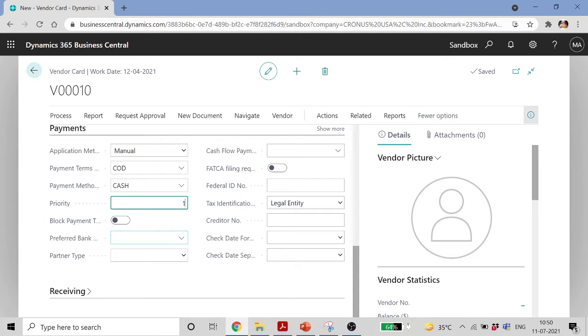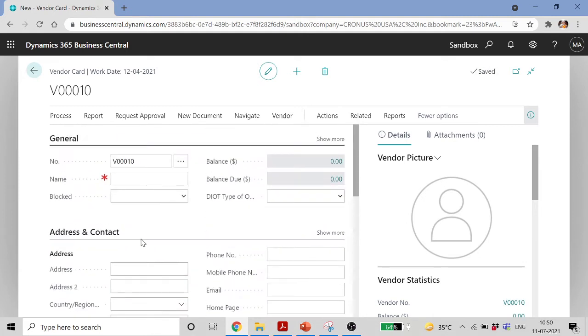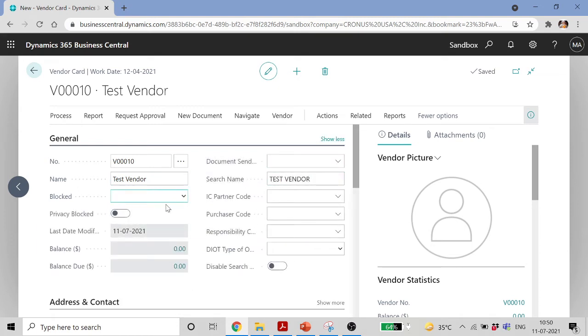Okay, so this is how a vendor is created. Test vendor, show more. Later on, if due to some reason you want to block this vendor, you can block payment to this vendor, or block all, meaning no transaction will be done.